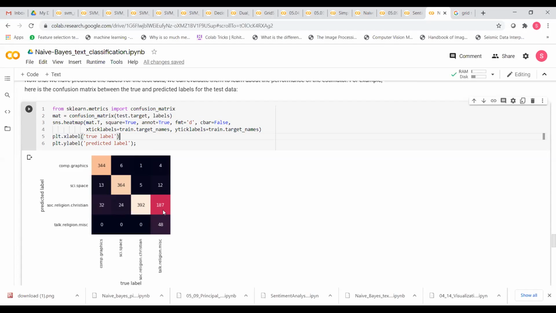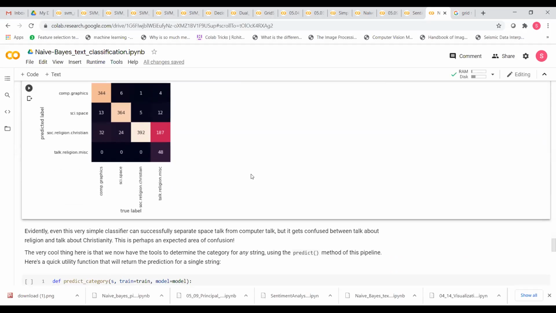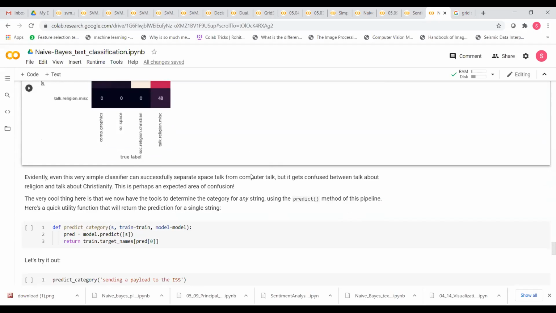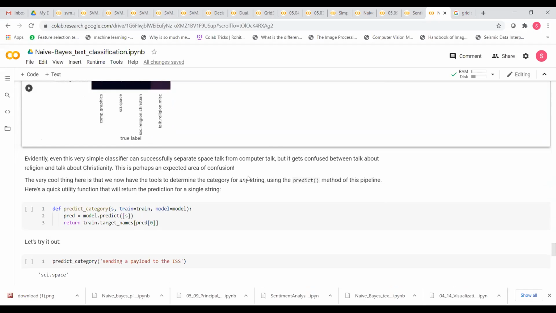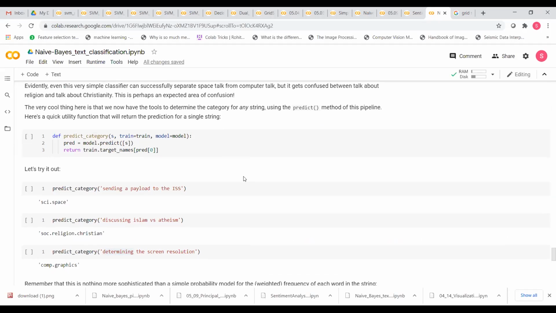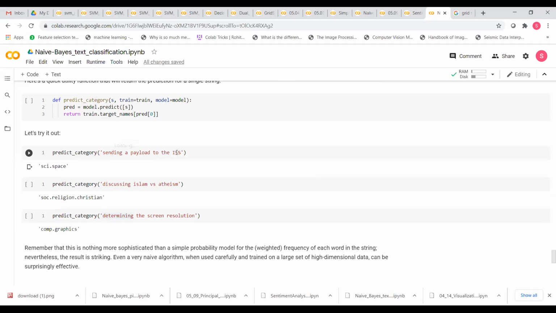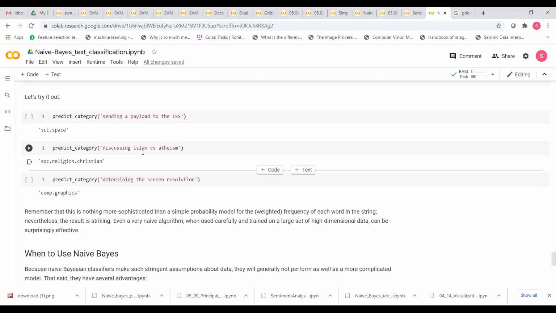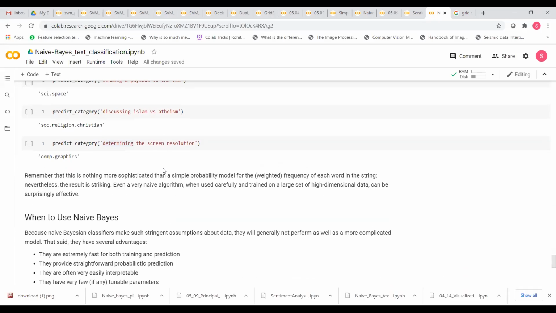This shows where our system is having an issue and the kind of work we'll have to put in. This is a basic implementation of how text classification works using Naive Bayes. After that, we send a few test samples, and like payload to ISS, it classifies as space, Islam versus atheism it classifies as Christian, and resolution it tells to be graphics.